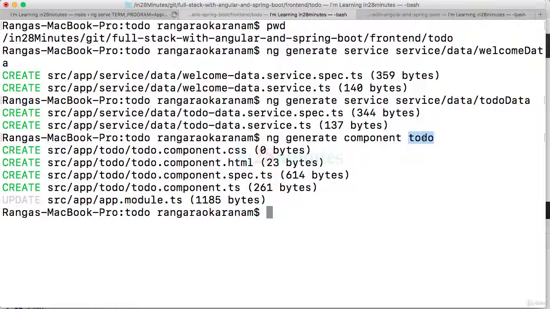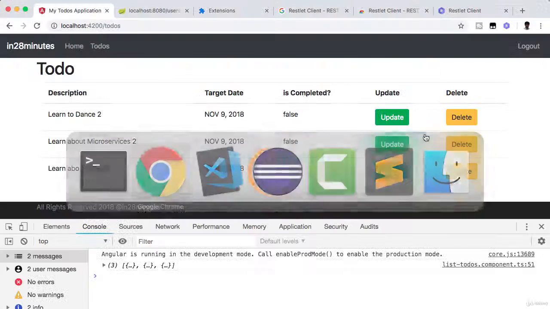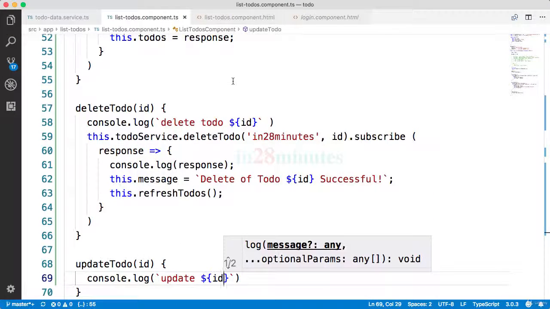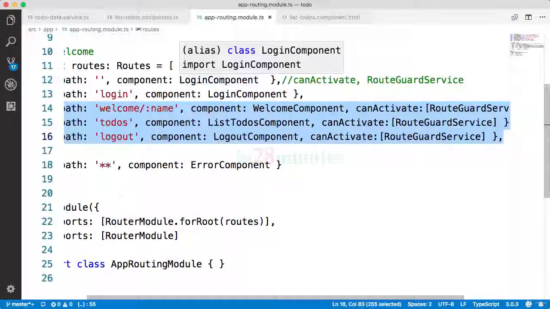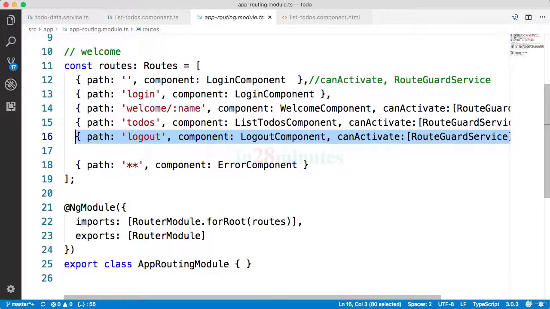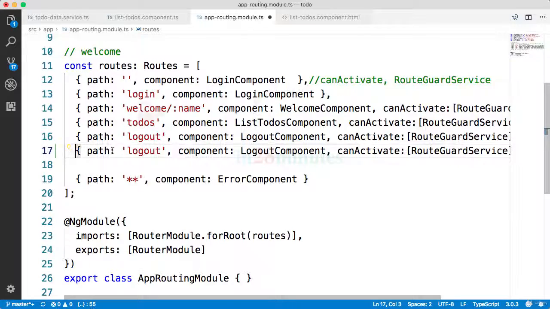Now what we want to do is route to the todo component. When the user clicks update, we would want to send him to the todo component. How do we do that? First of all, we need to define a route for the todo. Routing. It's been a long time since we touched this module because it's been a long time since we actually created a component. Let's get down to here. So I'll say path, todos/:id.